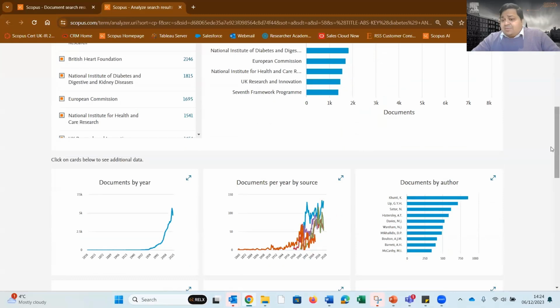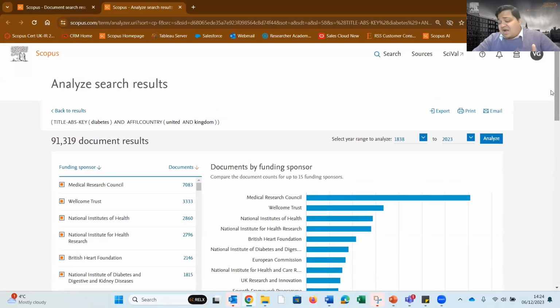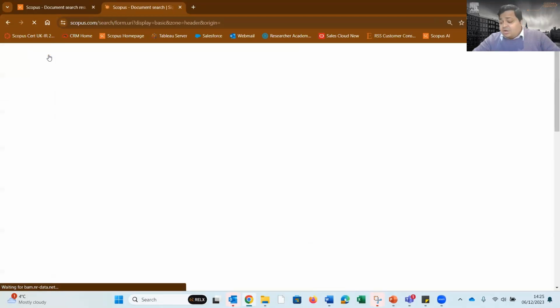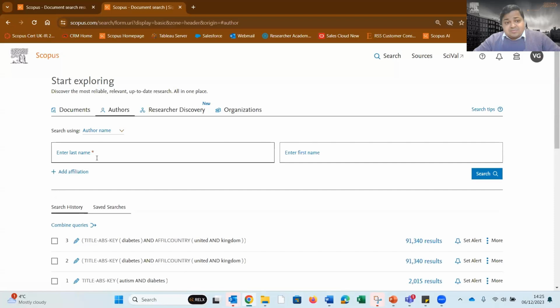Right? Now, the next question that comes to use Scopus is, how can I track my own publication record and citation impact using Scopus? So all you need to do is click Scopus, go back to the home page. And now you want to track your publication record. So you can go to authors and you can find your profile. If you have published any article in a Scopus indexed journal, your profile is automatically created. You can't create a profile on your own. Once you publish, it gets automatically created.